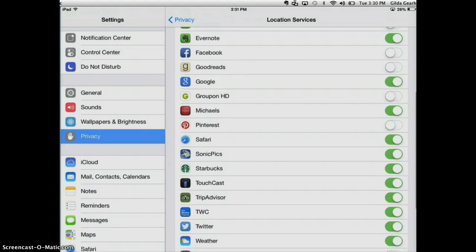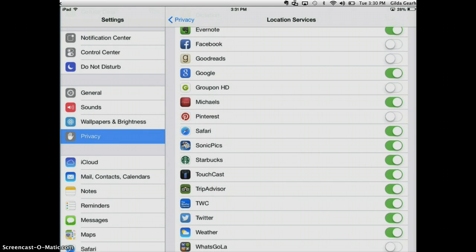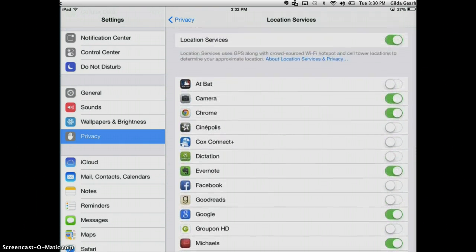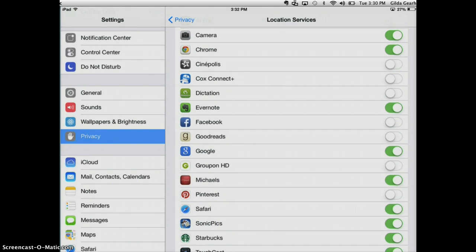So you just scroll down through the apps that are on your particular device, and you can turn on or off the location services for those individual apps. And I do recommend keeping the location services on in general and then turning it off app by app.